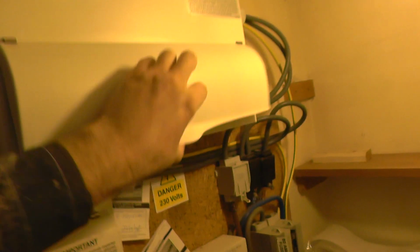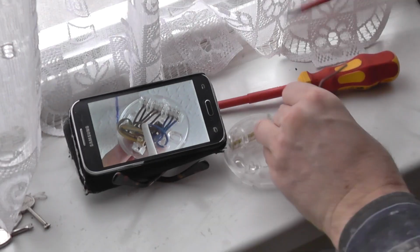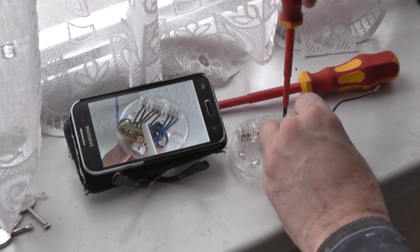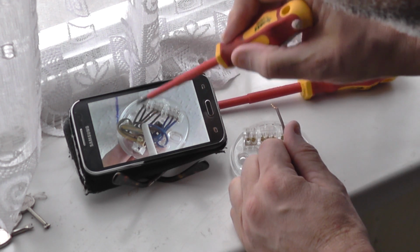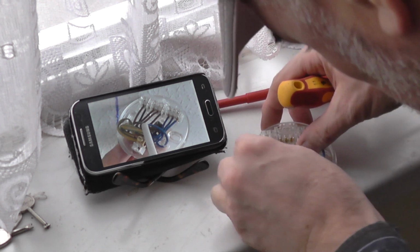Now once again, before we do anything electrical, and yes, I know it's obvious for most people and a bit of basic common sense, however, we need to make sure the electric is turned off. Okay, boom, sorted. So that one's in. And it looks as if the brown one goes in the end there. So let's put that one in.